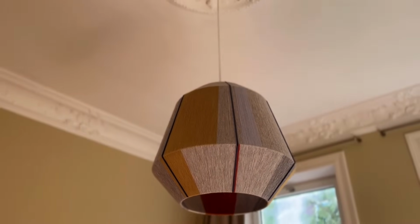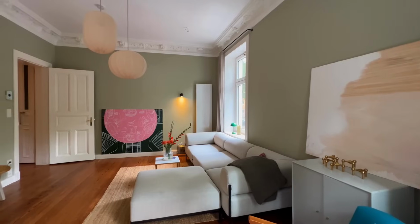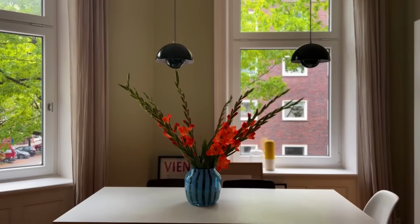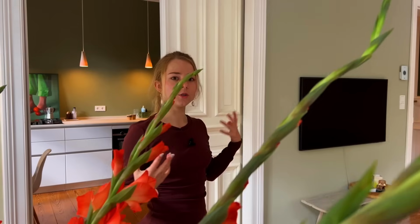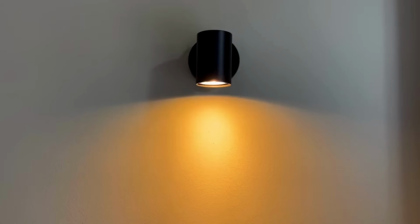If you have the possibility to live in a beautiful historic place, that doesn't mean that you have to stick to the old architecture, but rather through modern elements and modern design, you can really enhance the old architecture and yet create something unique and something new. So for example, here, like I said, we have the beautiful Vitra chair, or here we have these really classical, modern, mid-century chairs. Through the contrast of these old and new pieces, you really have this beautiful and unique mix that represents what your personal design taste is like.